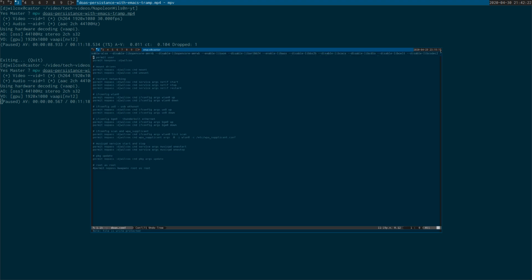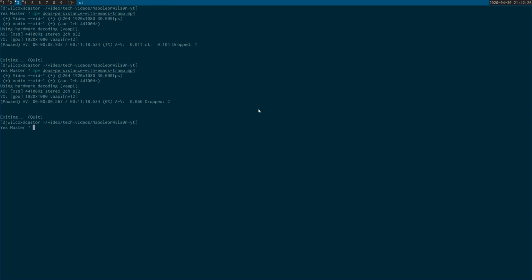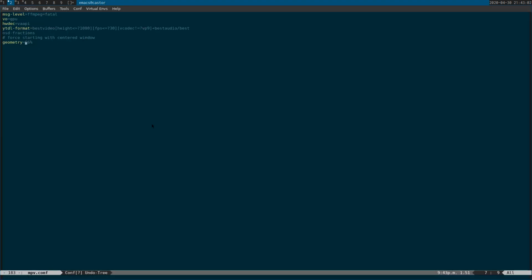But as I said, one thing, when you're launching videos from the command line, you're always going to have two windows, and you're not really going to be using a file manager if you're using a tiling window manager, because it doesn't really make sense. So you're not going to have the file manager, called Nautilus or whatever in Linux, and be clicking files to open them. You're probably going to be doing stuff on the command line.